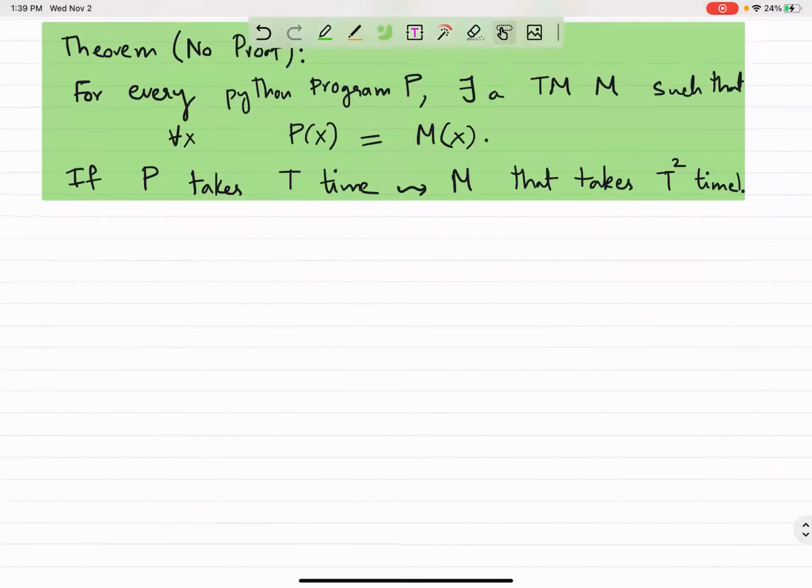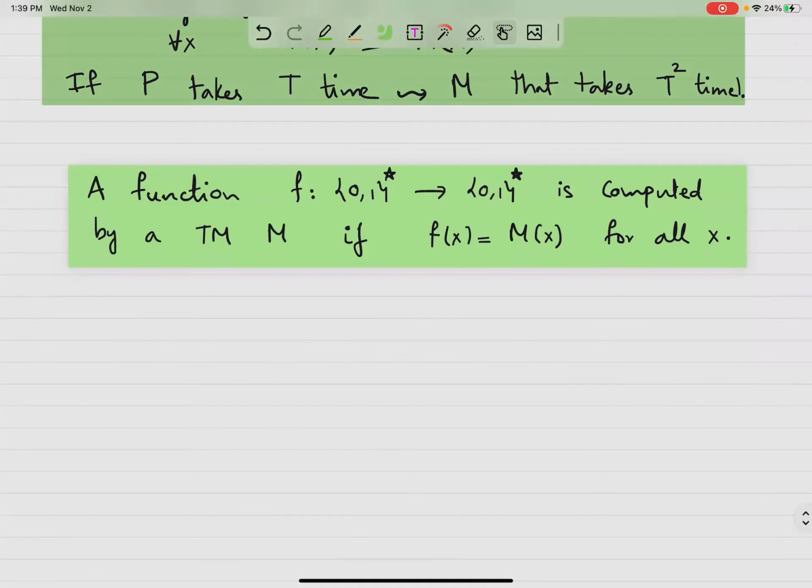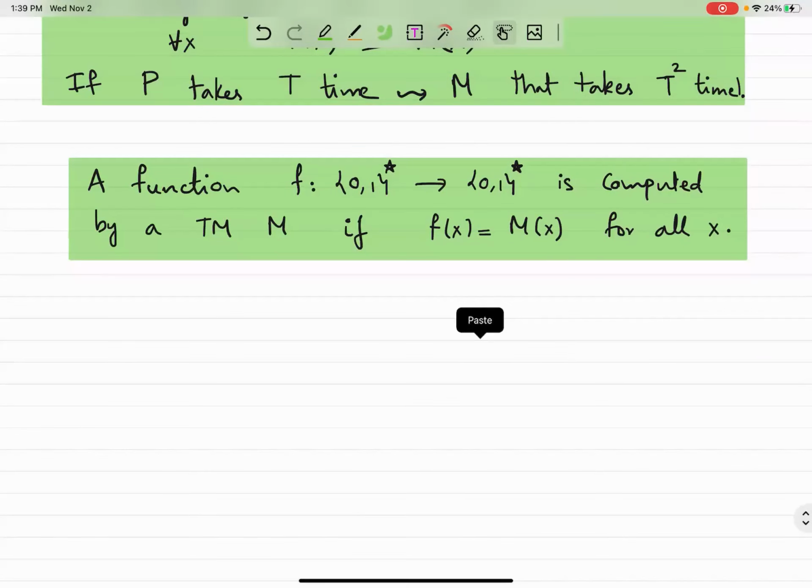Okay, so we're going to say a function is computable. It's computable, period, not by Turing machine, but any machine that you want.